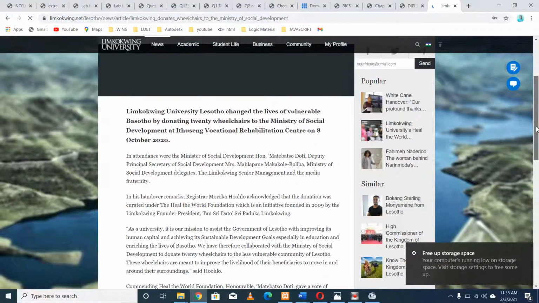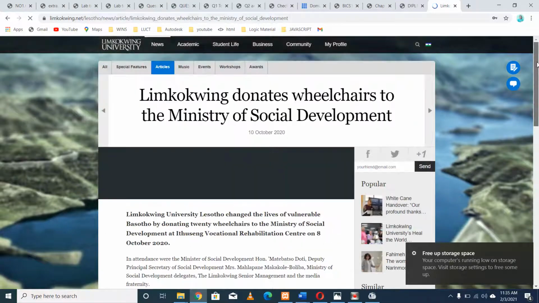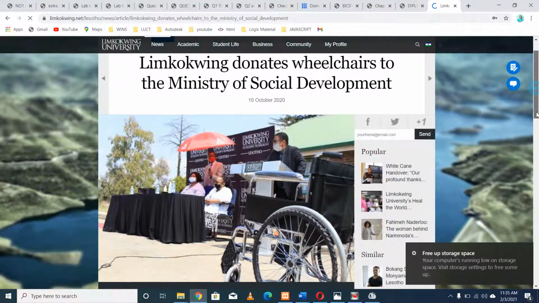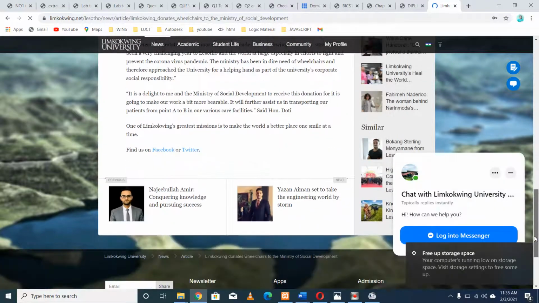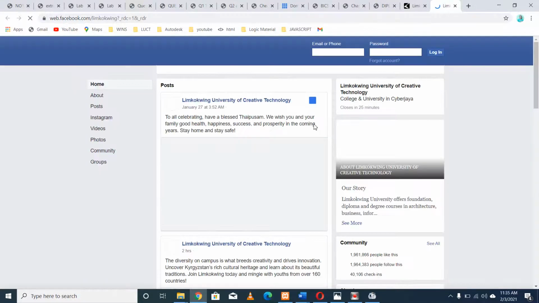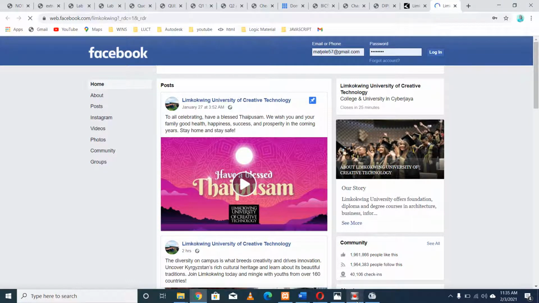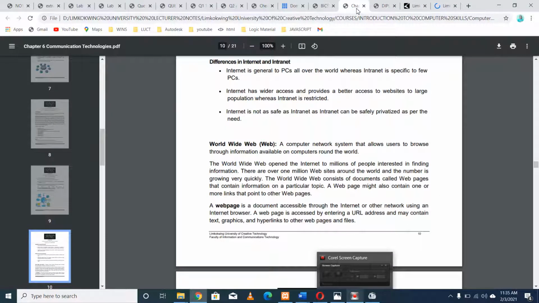So it was a page that has a link which takes us to a certain page. So when you come here, you'll find that there is that information which has been written here. Then you can start reading. There is another link here which will also take us to Facebook, maybe the link on Facebook platform. So that is how everything works. Now you get to understand what a link is and things like that. So I think I have explained this to you. Now you understand the difference between links and web pages.